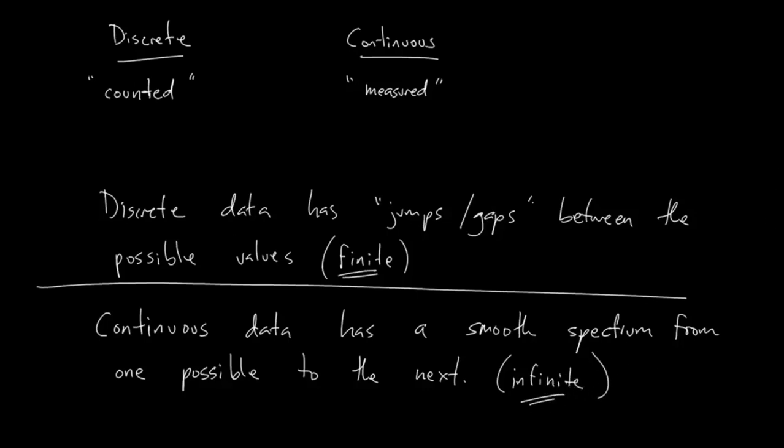So how does this work? Well, let's start off by connecting these two ideas here with these two ideas here. Let's say, for example, when it comes to counted quantities. If I was to say, how many brothers do you have? Well, basically, you're either going to have 0, or 1, or 2, or 3, and so on. Whereas with continuous, I would be asking you a question where we're talking about measuring something. So perhaps I might ask you, how far do you travel to get to the school every day? Or whenever you do come to the school, how far do you have to travel to get to the school?